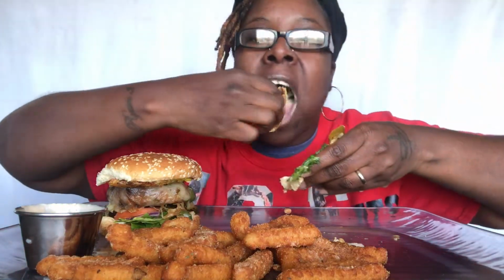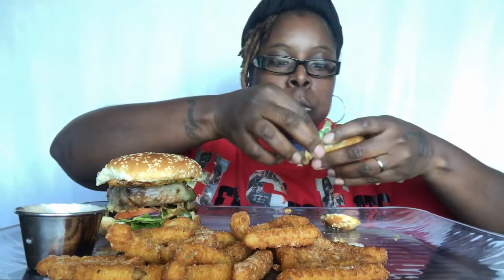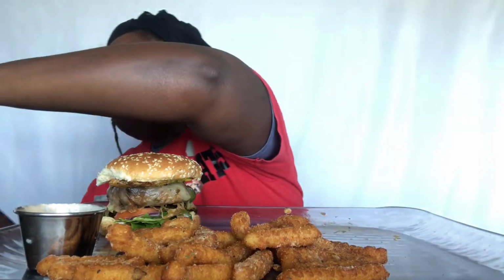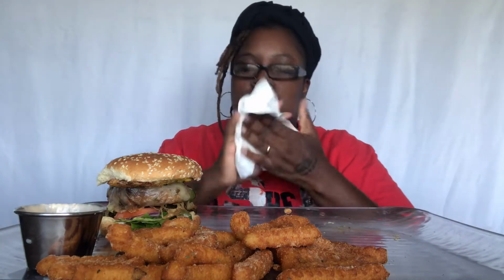Not the burger trying to escape. The jalapeno. That's a whole deconstructed burger. Yo, you don't have to be that greedy and take them big bites like that. I did. It was good. It was so good. But what do you guys think? You like it?